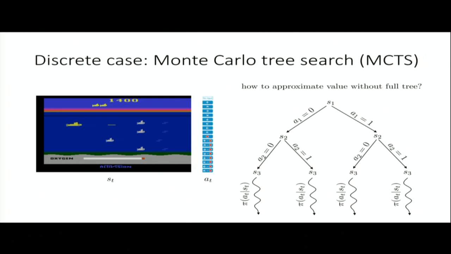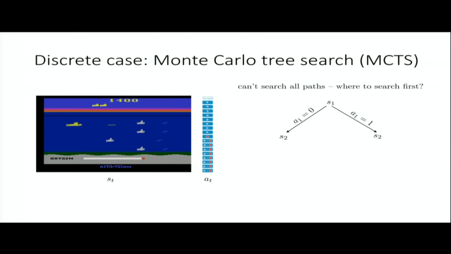We run that policy, and we use that to estimate roughly the value at each of the leaves. And the further down we expand this tree, the less demand there is on us to have this policy be really, really good. The intuition is that if you took some actions that put you in a situation where you've basically already won the game, at that point even a really lousy policy like a random policy should be able to finish the job for you and tell you that you've really won. And if you put yourself in such a terrible situation that you'll definitely lose the game, you might as well just run the random policy and get to the final score that tells you that you've lost. So for that reason, oftentimes when people do Monte Carlo tree search, the policy that they use to evaluate the leaves is just a random policy. And the further down you go in the tree, the less important it is to choose that policy very well.